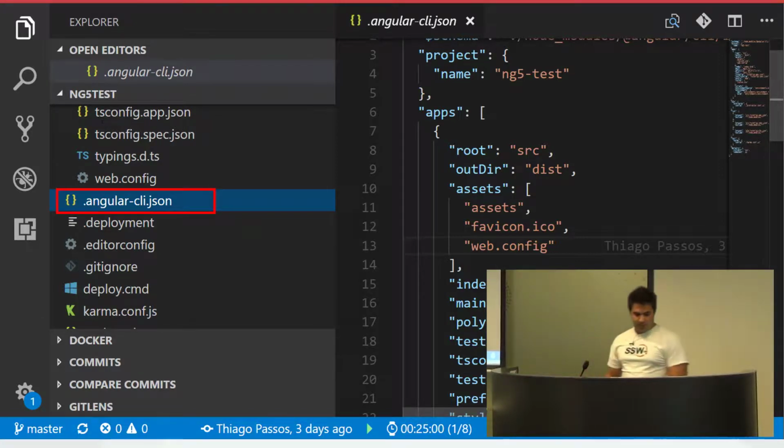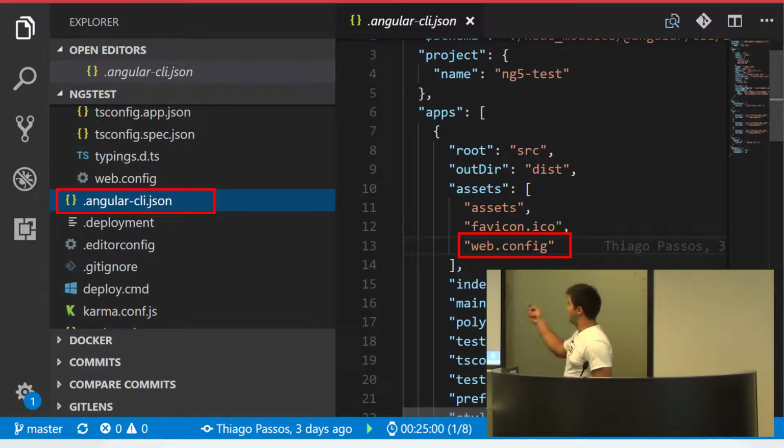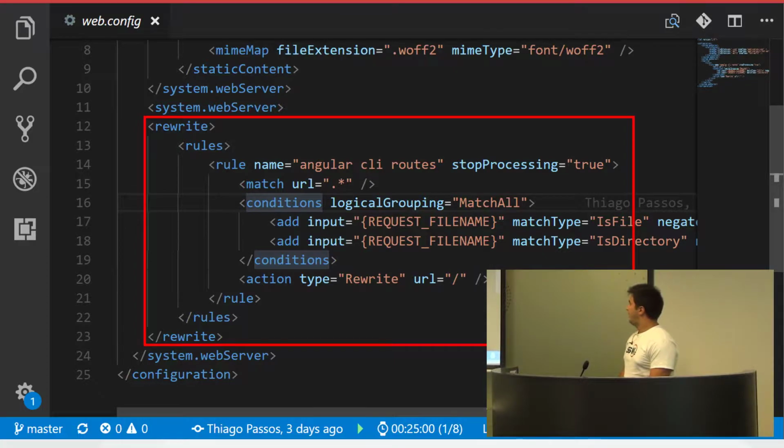For that to happen, we need to update the angular-cli.json to include the web config as an asset, and we need to add the web config into the source folder. That's what I'm going to do here. I'm going to create a URL rewrite rule, which is basically doing this: we're going to match every single request. If it's a file or a directory, just go for that. Otherwise, fall back to the root folder.